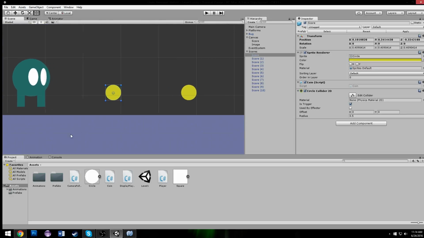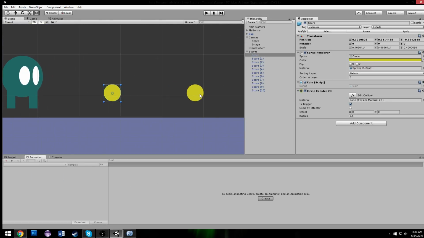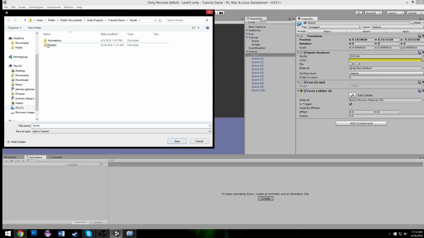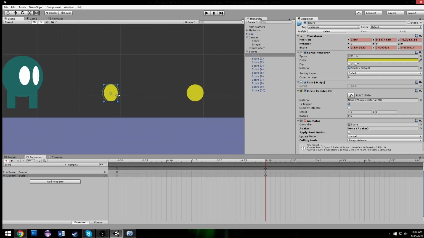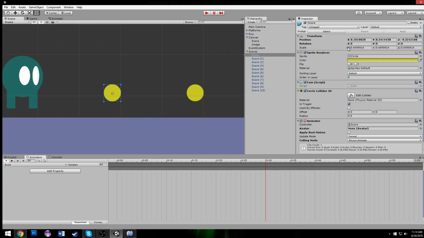So you can make them do whatever you want, just like a normal animation. I'm just going to call it a score, put it into our animator, and we'll make it so after like 30 seconds, maybe the score just goes in. My bad. We want to just adjust the scale X. Go in a bit. That. It looks like it's rotating.